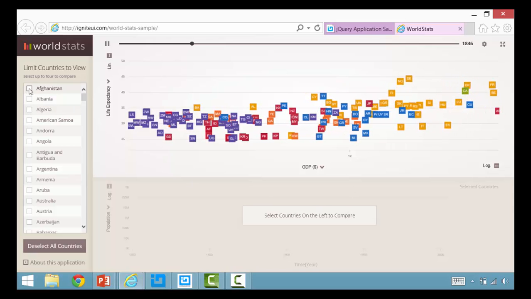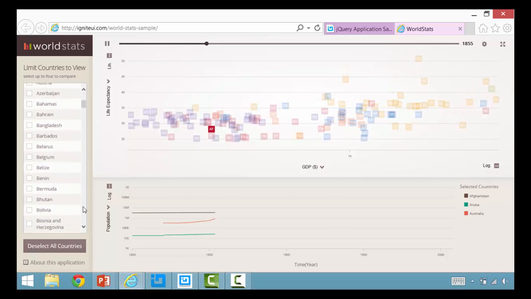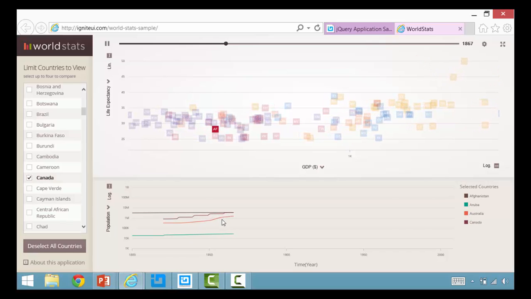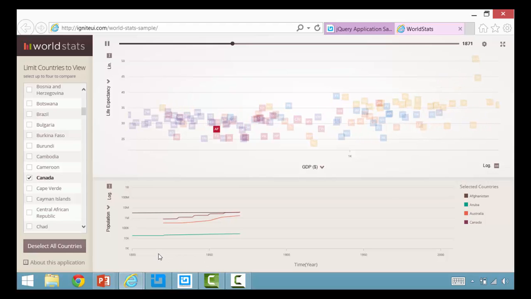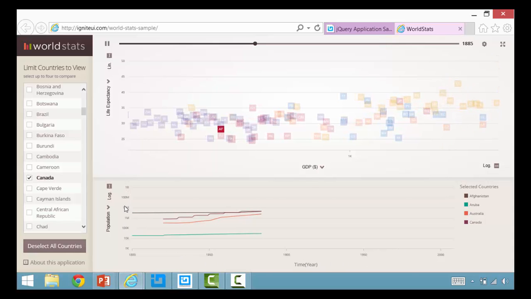Now if I want to compare some countries, so let's compare Afghanistan to Australia, Aruba, and Canada, for example. So down here I have my line charts displaying on the time series, on my x-axis my time, which is the year, and on my y-axis the population.